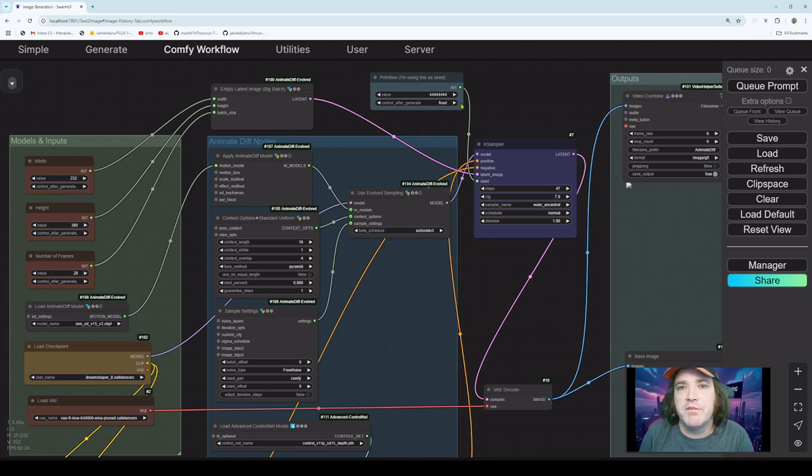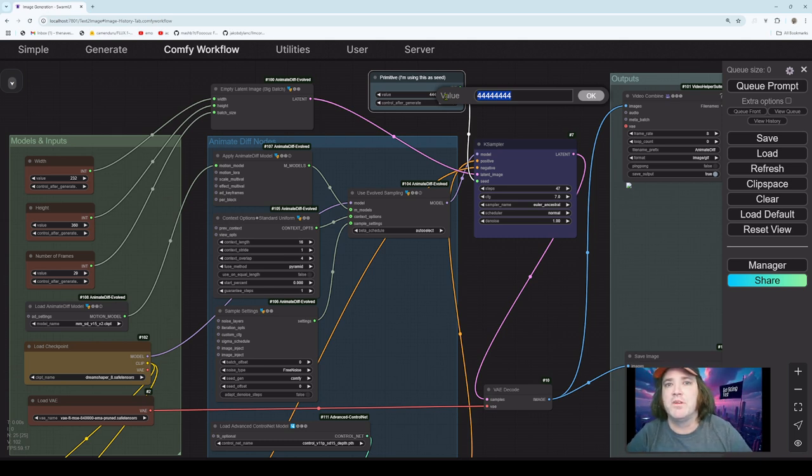Then you'll get something different every time. But with this, if you keep the number here, you'll get the same video every time, as long as all the prompts and everything are the same. Set this to 0, and even with the exact same thing, you'll get something different every time. So you can play around with that.